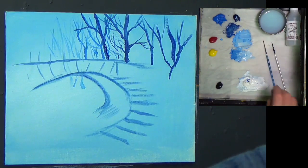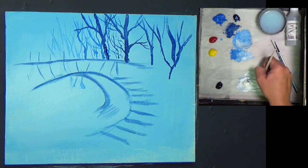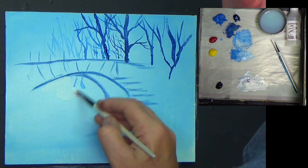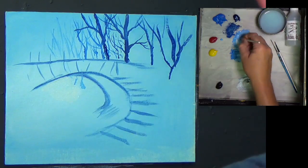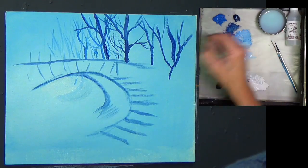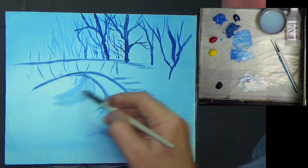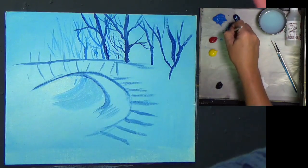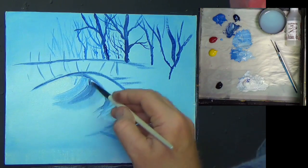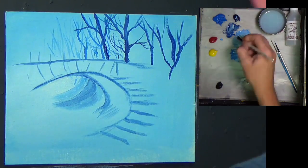I've washed that brush. I'm going to pick up a little short flat, pick up a little bit of white, just a little bit of blue, and I'm just going to lighten down this bright spot. I'm going to bring a bit of this blue down and bring a little bit of this light Ceylon blue on an arc, like as if there's a bank there underneath this bridge. A little bit of Prussian blue for shadow, just to indicate that maybe it's possibly going underneath our bridge.